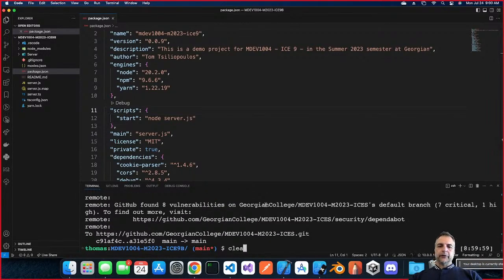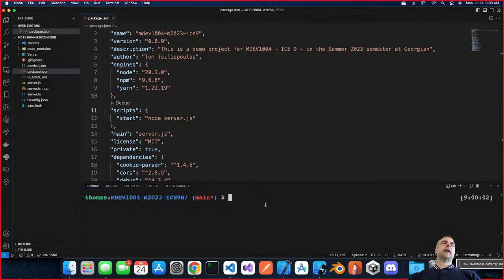But what I want to do, just to show you, is the command. Remember the command? Mongo import. And that's how we're going to start. -d is equal to movies. -c is equal to movies.